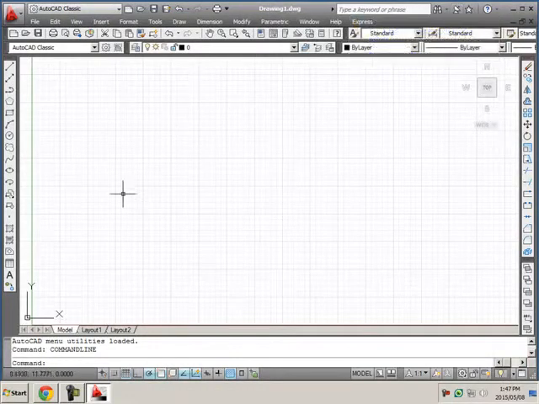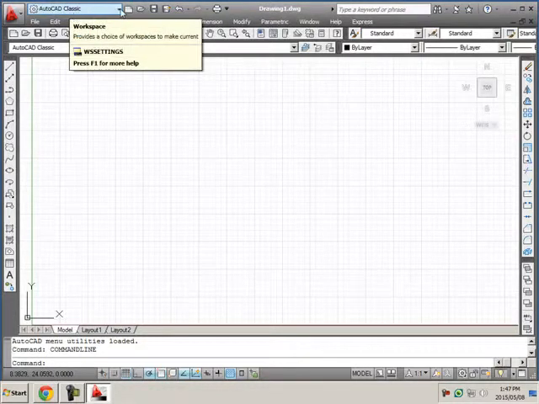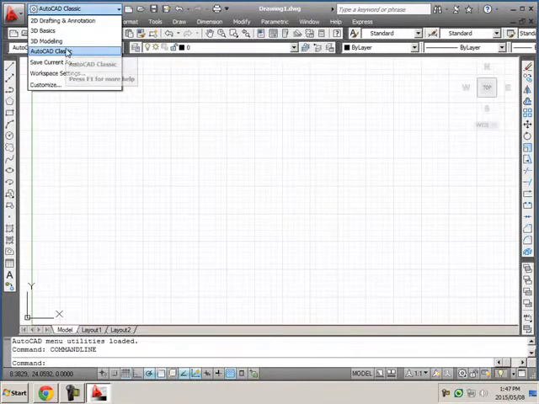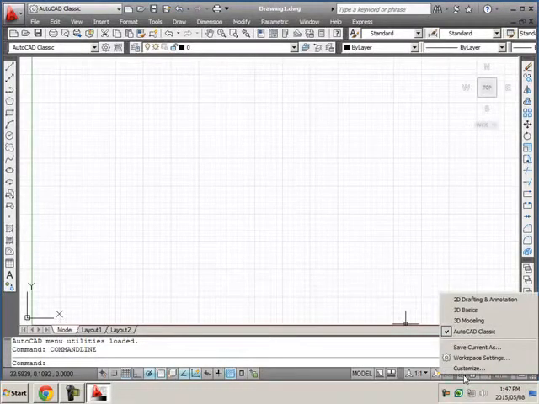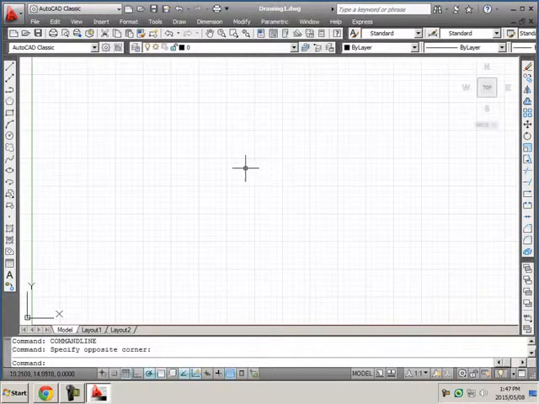It opens up for me and I'll tell you the first thing that I want you to do. Actually, your screen will look black because by default we have a black screen. And I want to show you how to change the background. But first, just make sure you're in AutoCAD Classic. You can find it here, or you can click on this setting down in the status bar and switch to AutoCAD Classic. So all my exercises are done with a white background, so I want to show you what you need to do to get yours to be a white background.